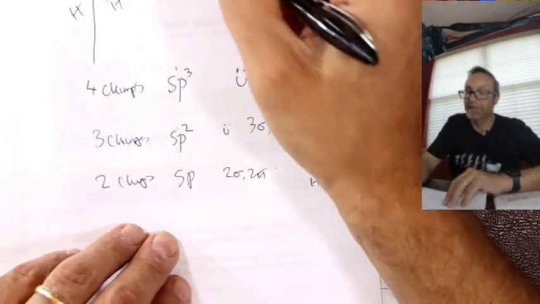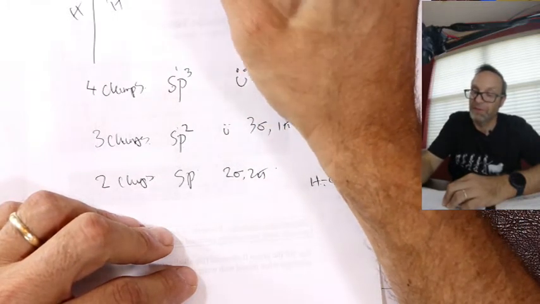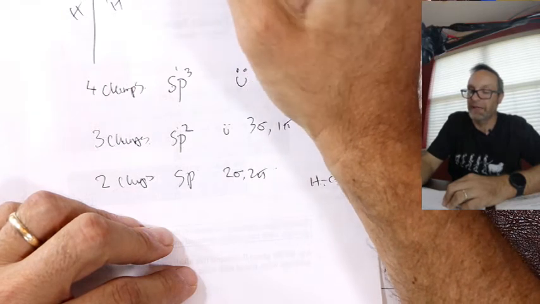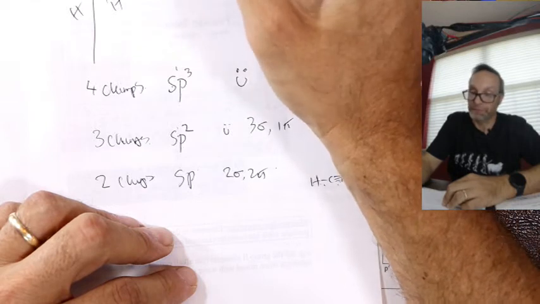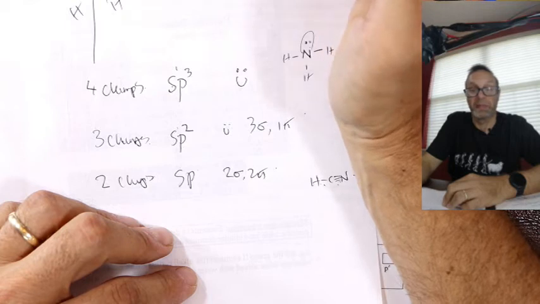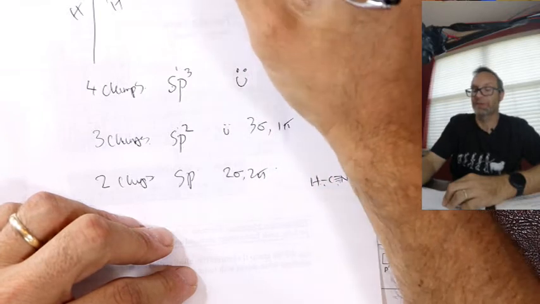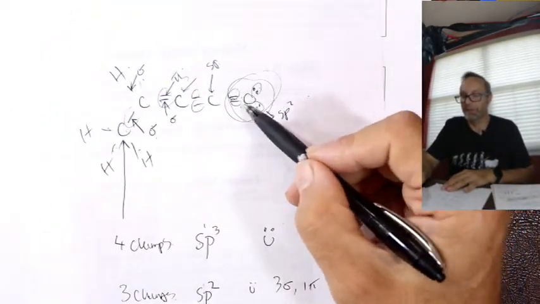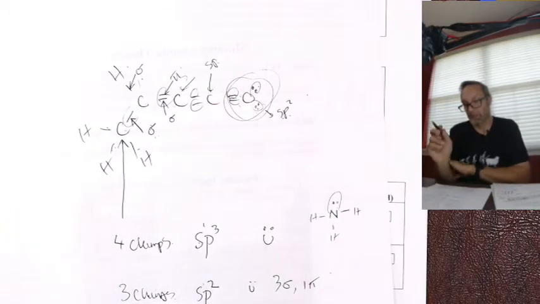Finally, we can do, like we did with nitrogen, the hybridization of heteroatoms. So those lone pairs are there. So I've got 1, 2, 3, 4 clumps, and the clumps count, like in nitrogen. If that was nitrogen in ammonia, it'd be sp3, right? But here I've got 1, 2, 3 clumps, so that's sp2. So that oxygen with a double bond is sp2 because there's 3 clumps. Okay, all right. So there you go.